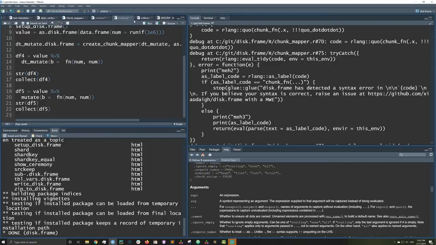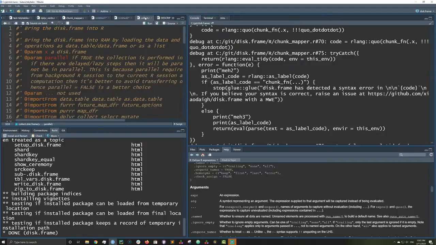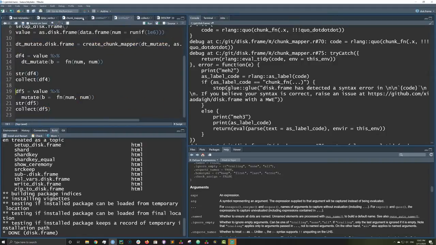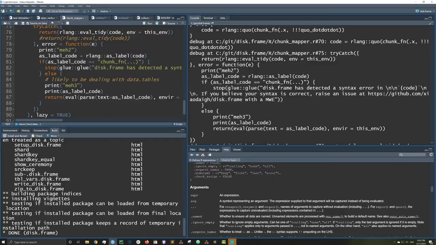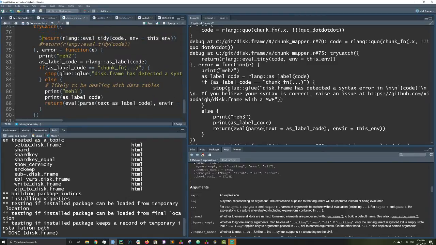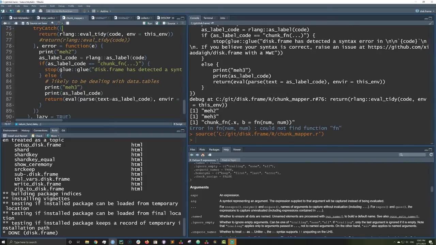It failed to evaluate no matter what I do. Turn this off. Maybe this is better. Just keep it here. So you print mayor3, and that's the function it tries to run, but it cannot find function that.